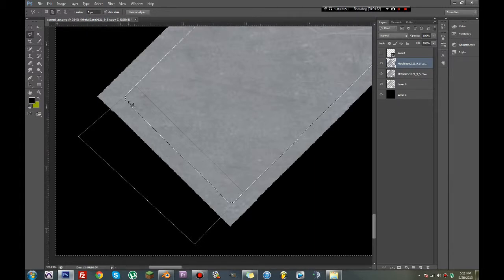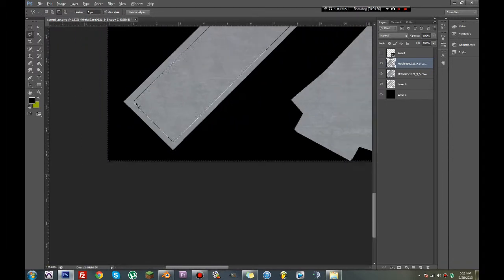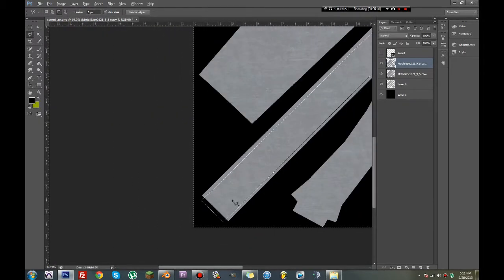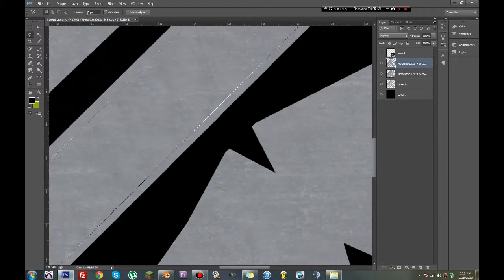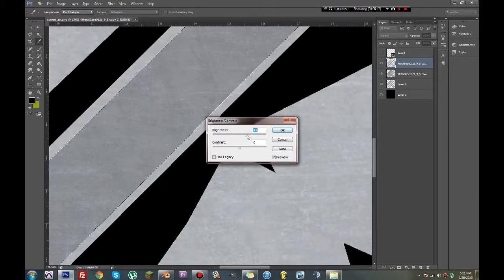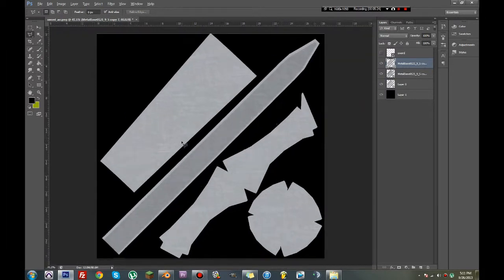Like that. Although it doesn't actually look like... oh, sorry, we actually want to not add, we want to remove that selection. So we can double tap that, and there we go, that'll be good. So now what we can do is go Image, Adjustments, Brightness and Contrast, and turn up that brightness just a little bit. And that is going to create a nice edge right there.